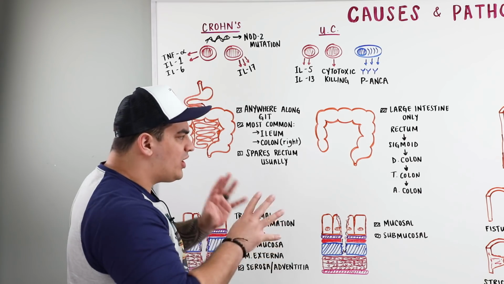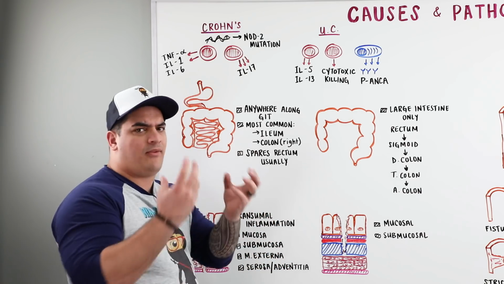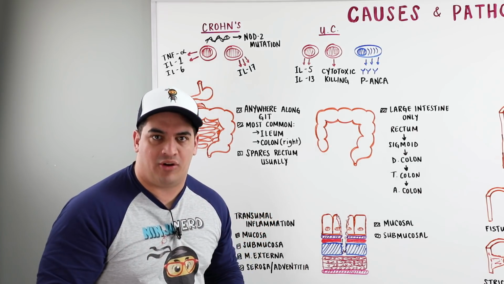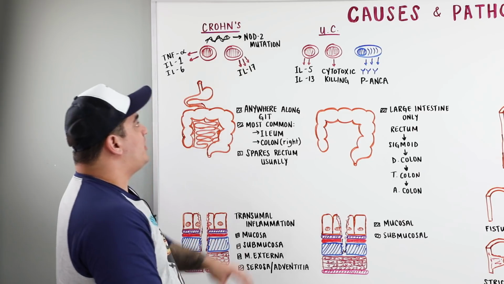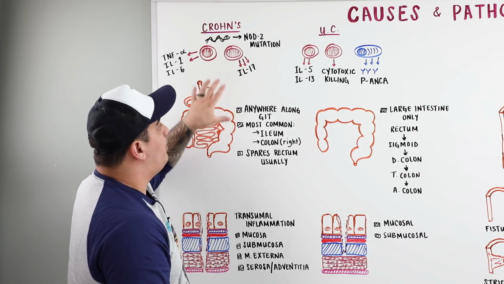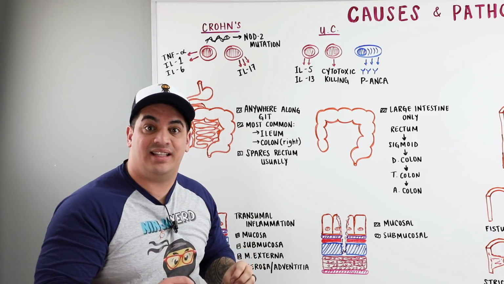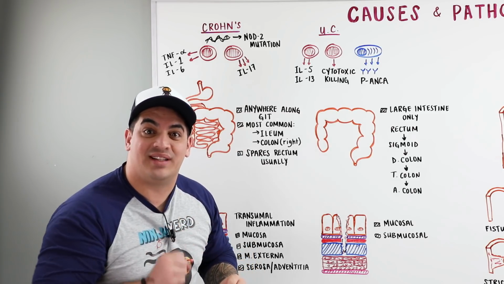Crohn's disease, when we talk about the causes, again, both of these have some type of autoimmune relationship, meaning that there's a genetic, an immune, and environmental component involved. What I want you guys to remember is that specifically with the immune system involvement in Crohn's, it seems to be modulated by these Th17 cells, releasing lots of that interleukin 17.